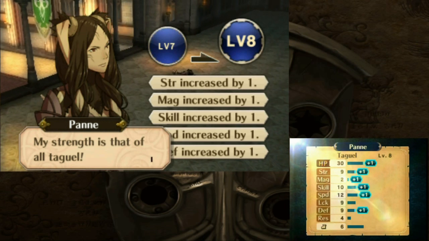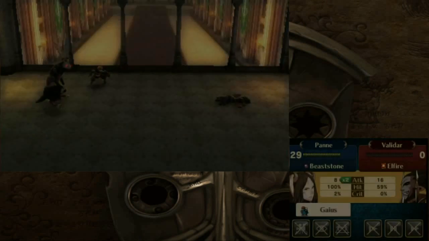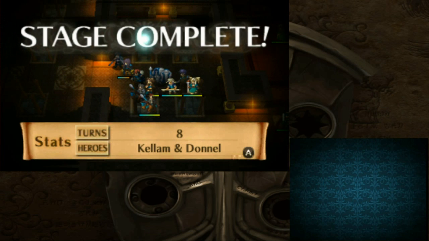Whoa, that was a good level up! Oh, if only you got a perfect level up there. But that's still amazing. And with that, chest obtained, both event tiles done. Kelm and Donald were the heroes there. Interesting.